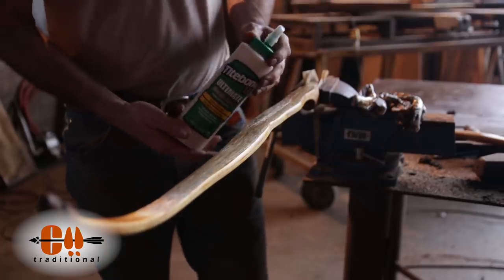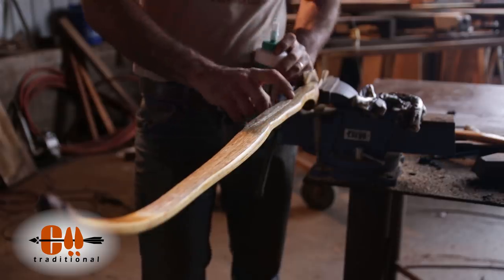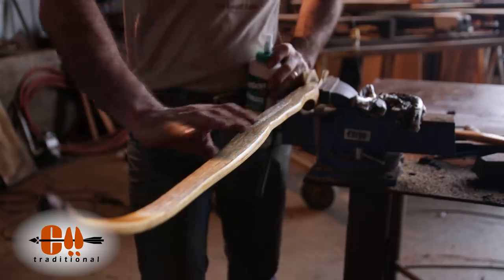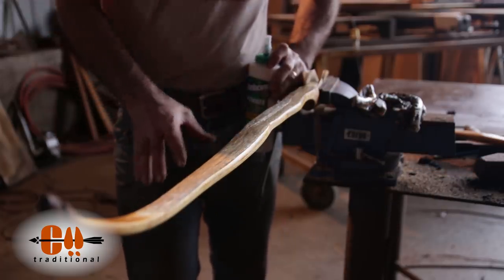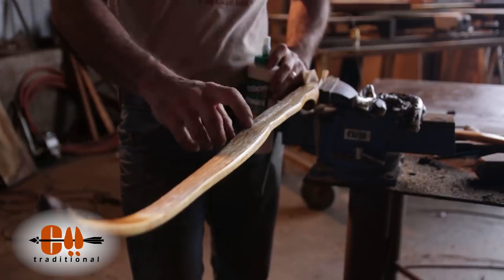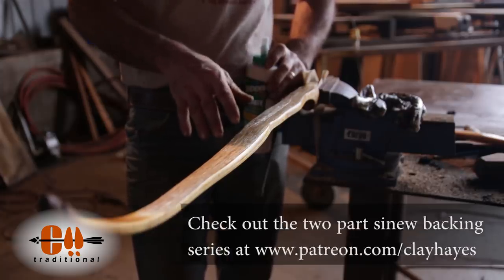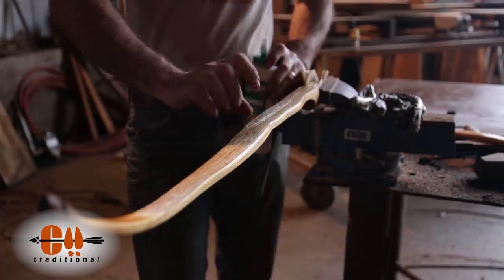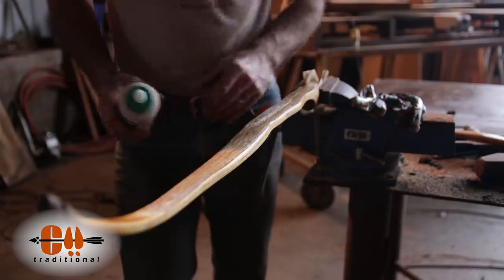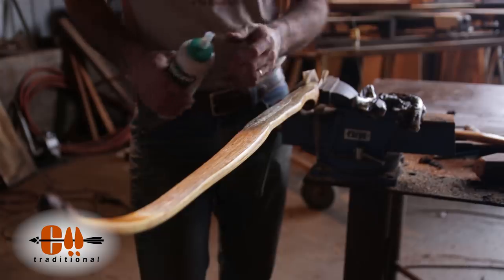And I've got some Titebond 3 that I'm gonna be using. Now, before I put this on here, I wanna just mention that I did take some 220 sandpaper and just kind of scuff this up just a little bit. And then also, this is sinew backed. It's an Osage bow, it's got a sinew backing on it, and it's got about 5 or 6 coats of Tru-Oil on top of it to seal that sinew and to seal and protect the wood. I scuffed that up. Now my glue and my skin's gonna go on top of all of that. And then once we get done, we'll put more Tru-Oil on top of everything.